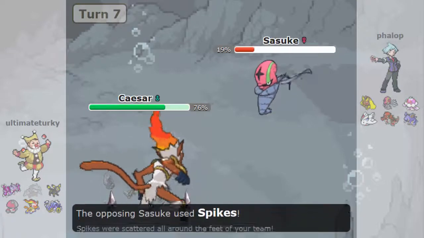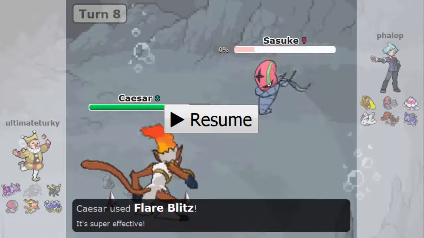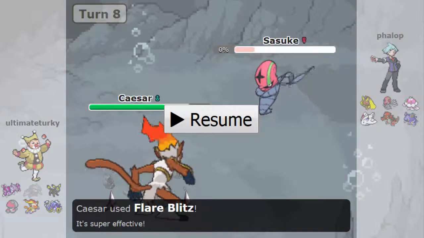And I just set up a second layer of spikes, because I know, okay, hazards in the long run will be important for me, and I know he fears it, so he switches out. Then he reveals that he's faster than my Excalibur and kills me with Flare Blitz.